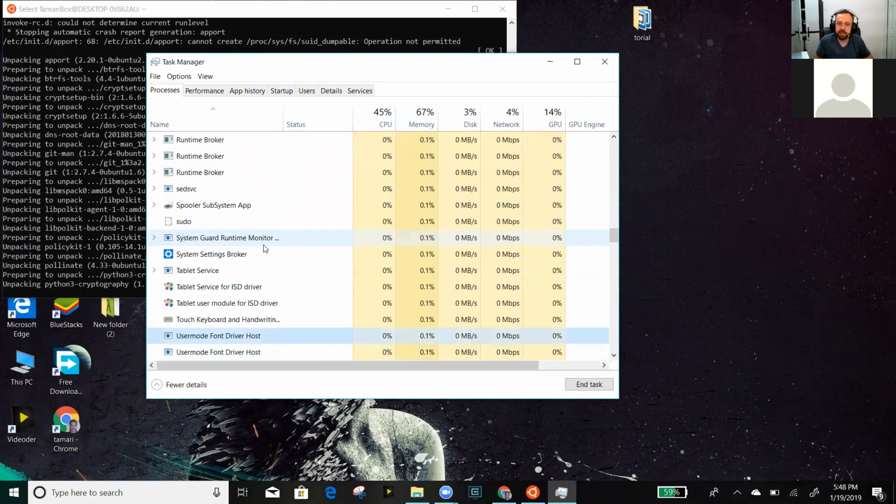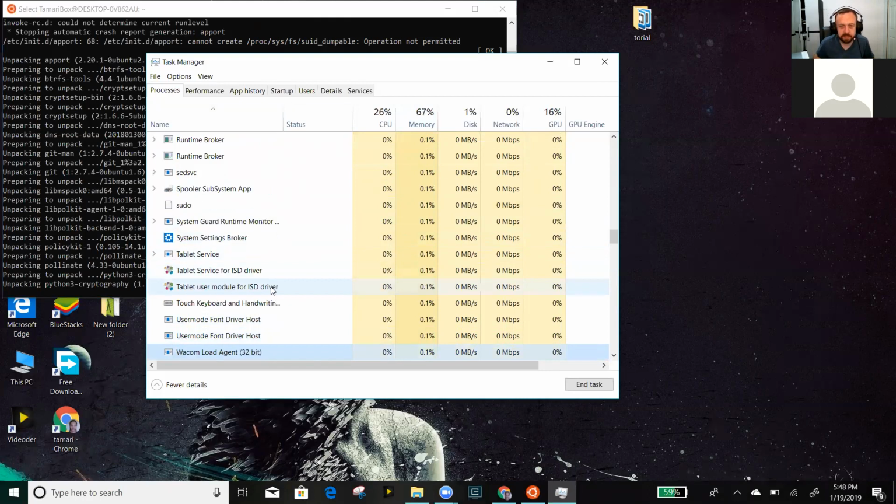It's not listed under that then. Try W for Windows Subsystem for Linux, maybe. It's a lot of stuff called Windows. Nope. Type in L. Nope. Nothing pops up.